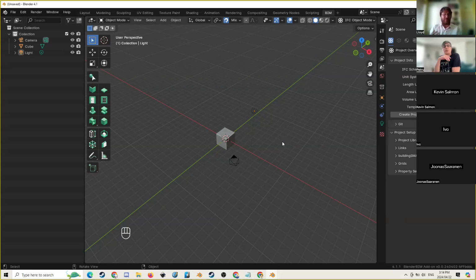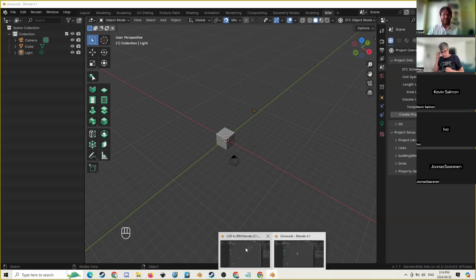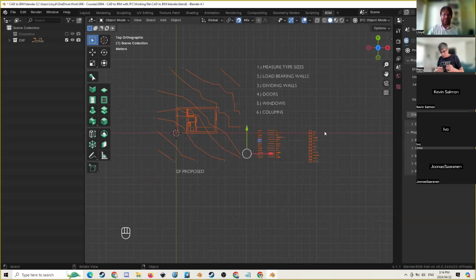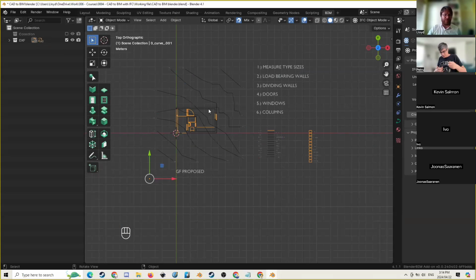But right now, if you wanted to do it and you imported a DWG or DXF, and you save it as a blend file, that is something you can do. Yes, that's why I saved it as a blend file, because it's a lot faster and I don't actually need all of this information. So all of this on the side, I don't need, essentially. I only need the reference here, because what I'm going to do is replace this with a BIM.